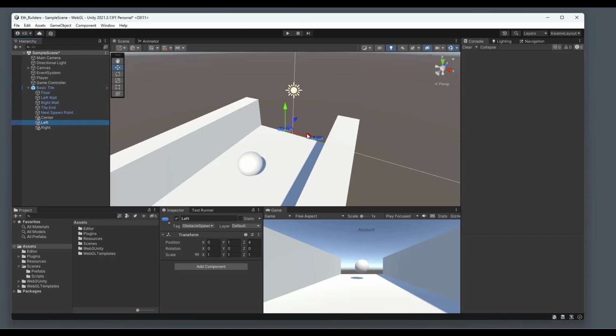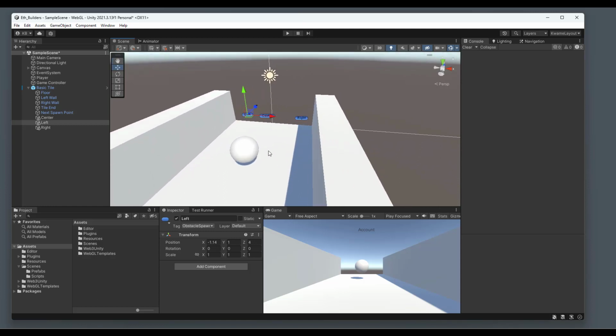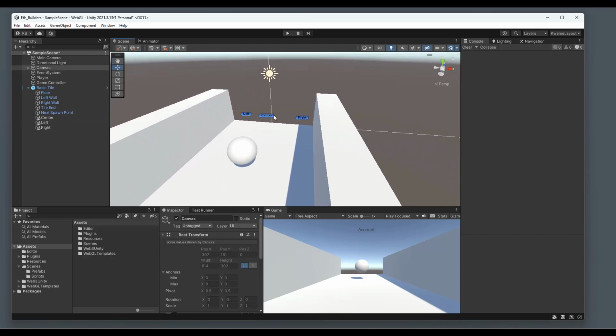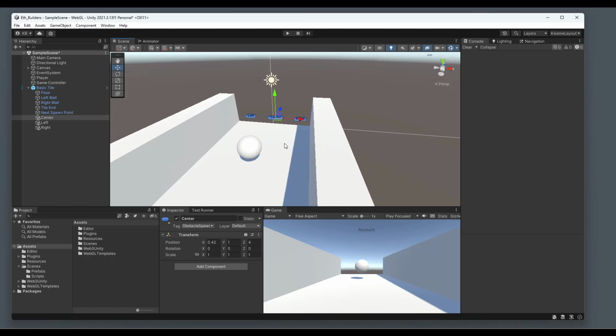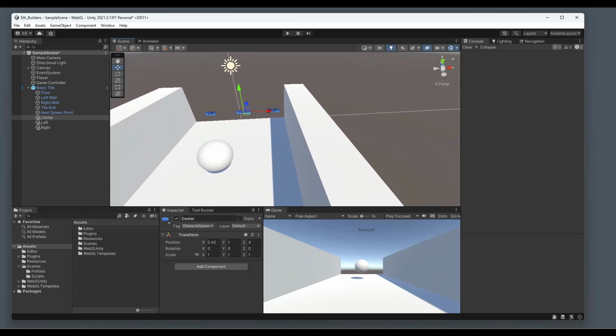And for the left, let's just move this guy over here. In the center, let's just move this guy here. And we kind of want to keep it a couple units, but we can eyeball it for now, and then think about how we can make this better after our initial testing.